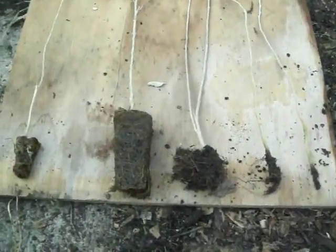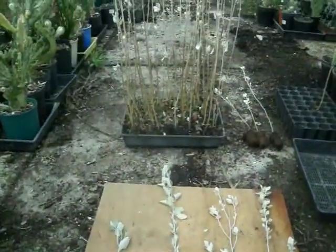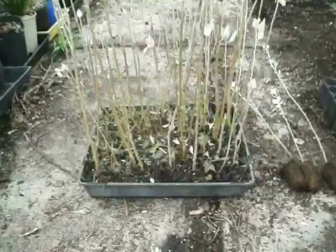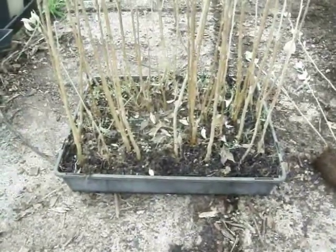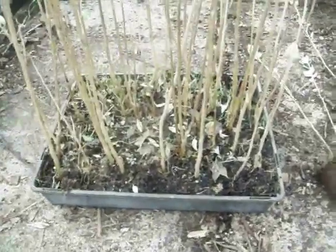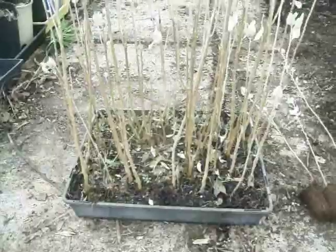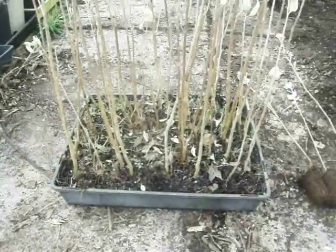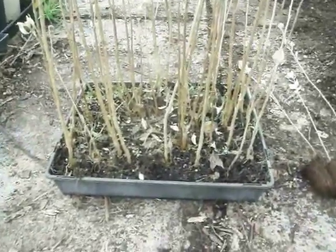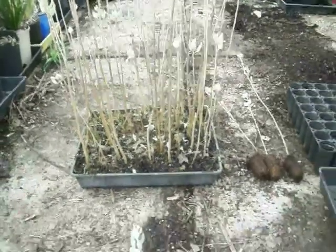Now they're all going to grow. The problem you have if you're going to do cuttings like in here is you need to take the cuttings around about November, December on new growth only. The older growth is very hard to strike. It will strike, but the older growth is very slow to strike, and you need a lot bigger cuttings for it to happen. But on the new growth, the spring growth, you can take cuttings and just about every single one will grow.